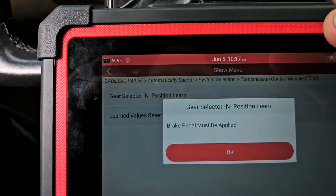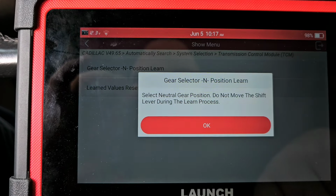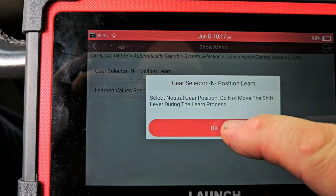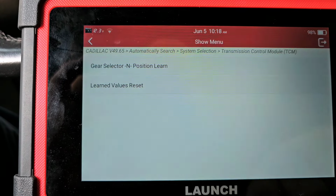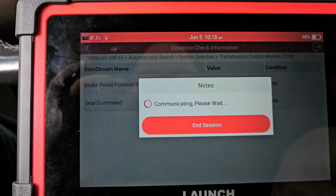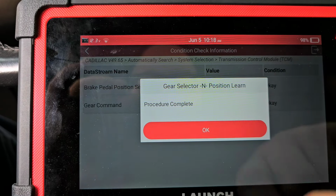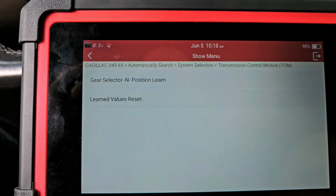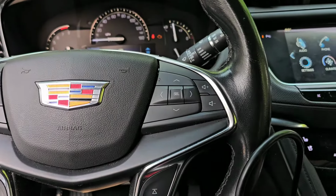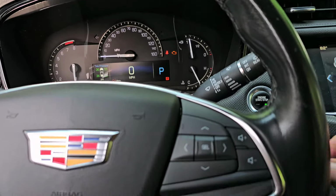Gear selector position, learn. Brake pedal must be applied. It is. Select neutral. Do not move the shift lever during this process. Okay, so it did it. Let's shift this thing back into park. I put it back in park.